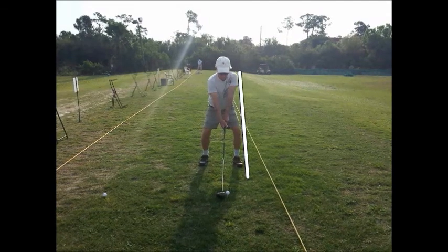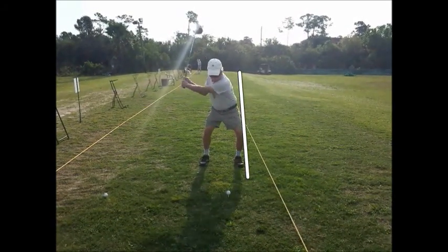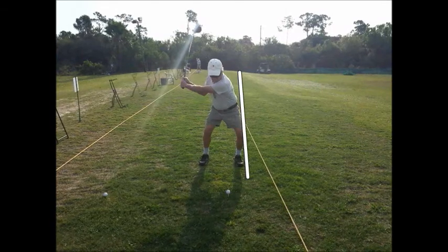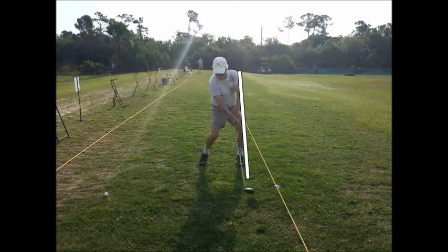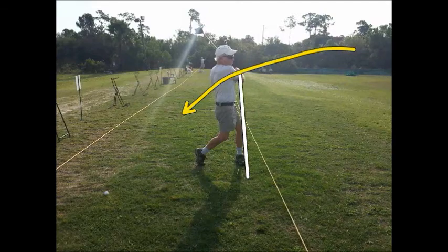What's going to happen is he's going to get behind the ball on his takeaway and never get back to that white line. As he moves forward from this position, the belt buckle has to make it all the way to the white line, and it doesn't. See how it just kind of stays back, and he ends up with a lot of weight still on the back leg. He actually looks like he's falling backwards a little bit instead of moving with momentum forward.